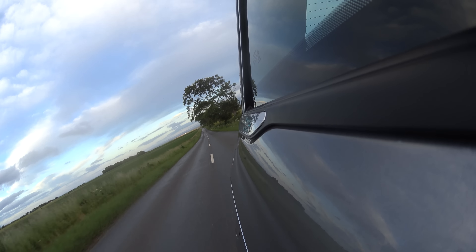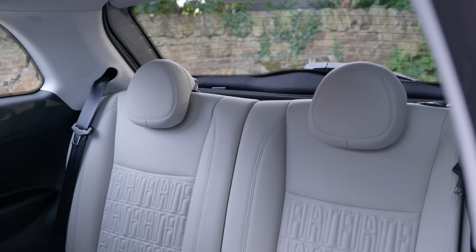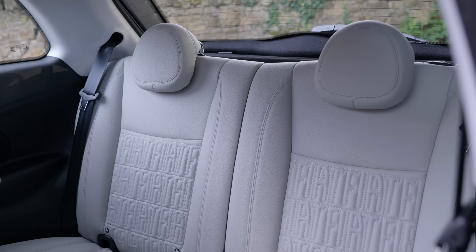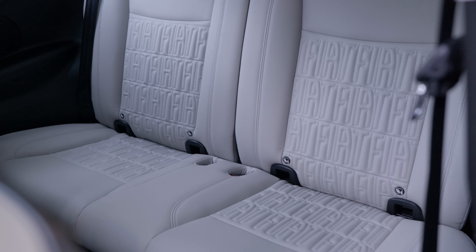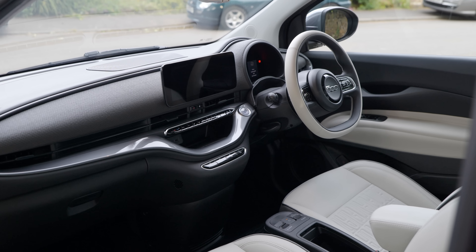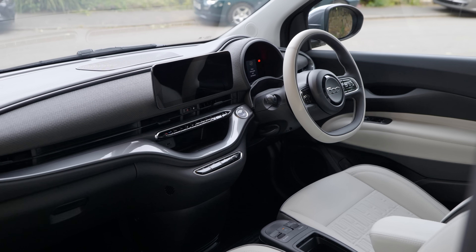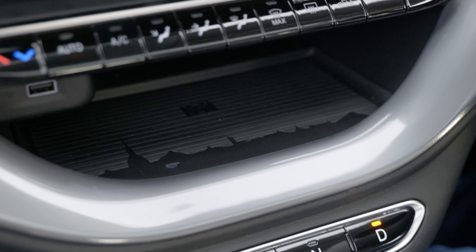On this top-level car, you've got this Fiat upholstery which I'm pretty sure is not leather, because nowhere on the Fiat website is the word leather mentioned. That being said, it does a decent impression of it, so I really don't mind it — it feels nice. And I love the Fiat monogram on the seats too. Same goes for the outline of the city of Turin here on the wireless phone charger, Turin being the place where these cars are built.